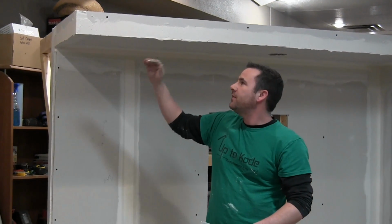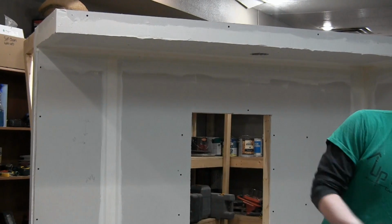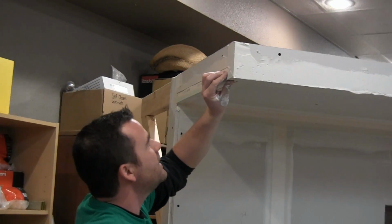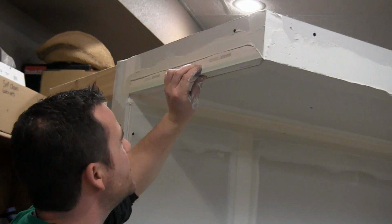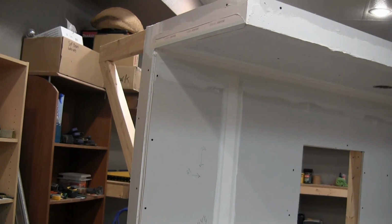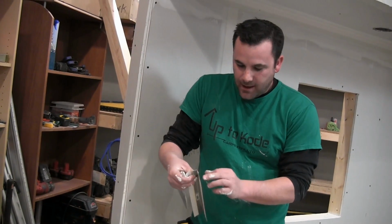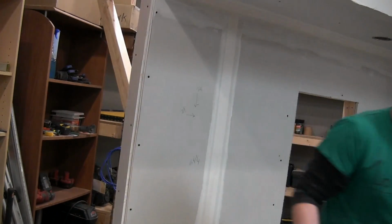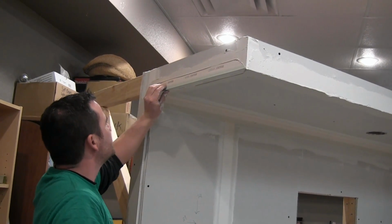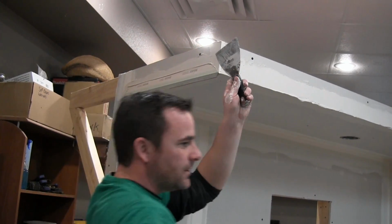So once again, my rule of thumb, I can't see through my mud. I've slightly used more mud than I would on my tapes. And now we'll just get to it. Now I'll just put these on. Now what I like to do is just push on the metal to make sure that I don't have too much mud. Otherwise, I'll show you on this here. If you have too much mud there, it'll flare the metal out and your drywall mud won't cover. So that's why I like to squish right on the metal part and just get any mud that's in there. Don't want too much excess in there, okay? So that's on there. You noticed right here, take a look at that, I need more mud on there.